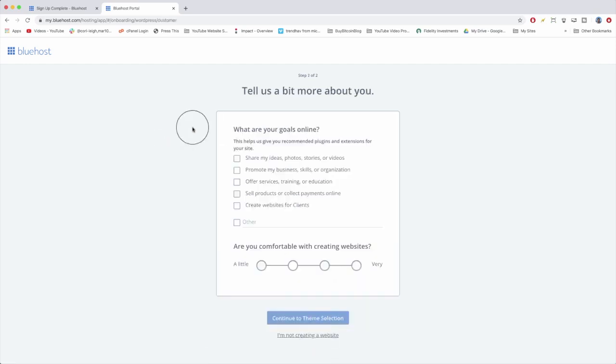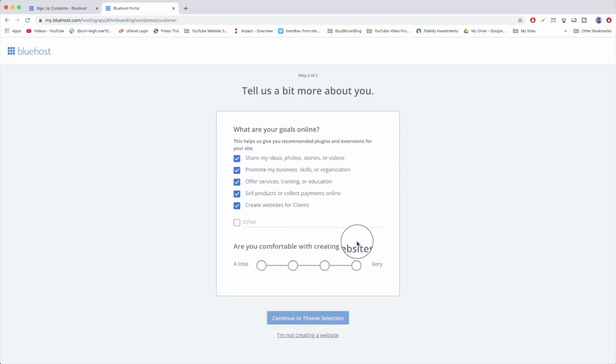So this page is pretty funny because they want you to tell them a little more about you and your goals, but what they actually want is to be able to recommend you some plugins and the best themes for your site. And I just know that you guys are going to want to see the most plugins and themes possible and get all the options, so we're going to check on all of these boxes. And plugins, you know, extend the functionality of your site, help you do more, while themes are the template or the look, the skin, whatever you want to call them.